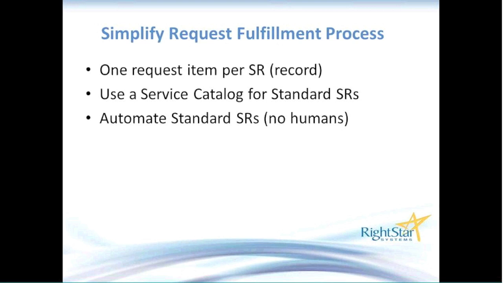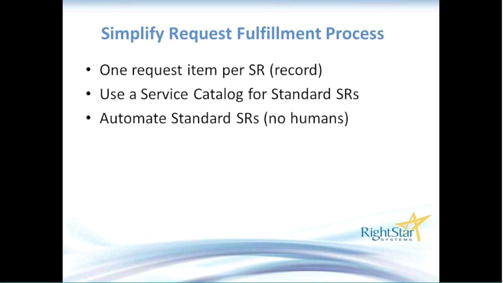It also allows you to now see in your queue how many things really need to get done, because you'll have a service request for each and every item you need to work on. So it simplifies it for the customer filling it out and simplifies it for the agent. Now you're going to say, well, the agent needs 15 different things. Well, generally, unless it's what I'll call an HR type service request, they don't. Generally, most people are putting in a service request for one or two items. And having those two separated out can actually simplify it for your customer as well.